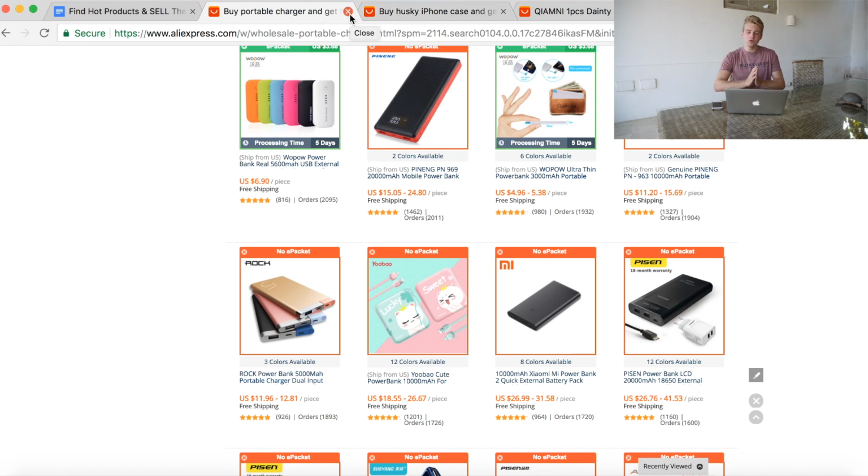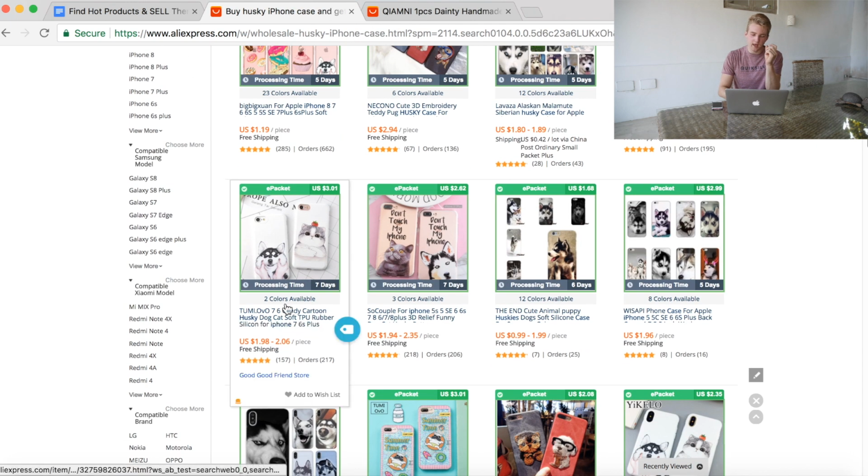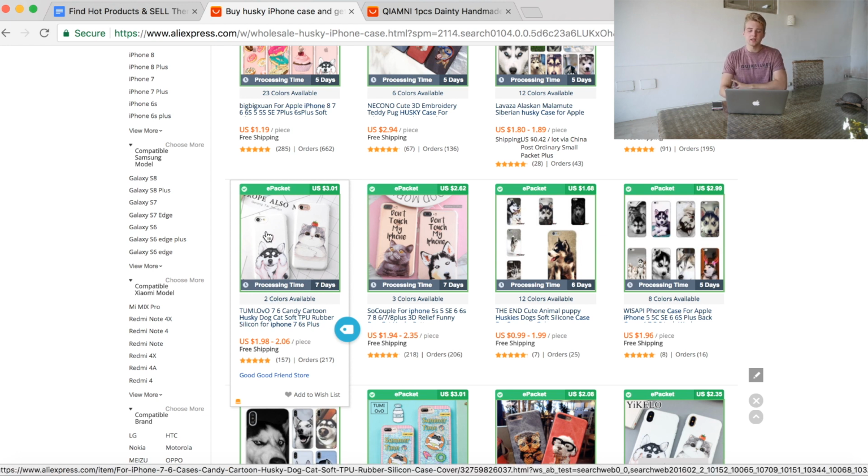Now, let me show you two of the products, primarily one, that made my first couple $1,000s drop shipping. You guys might have seen this one. It was the Husky iPhone case, okay? It was this one right here on the left. I sold maybe 100 or so of them. It wasn't anything too crazy. I think I was selling them anywhere between $15 and $21. So it really wasn't anything crazy, but here's what I found off of that.